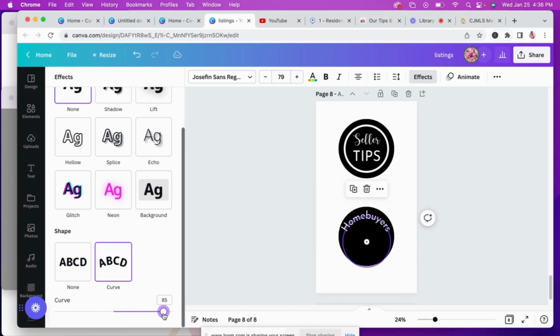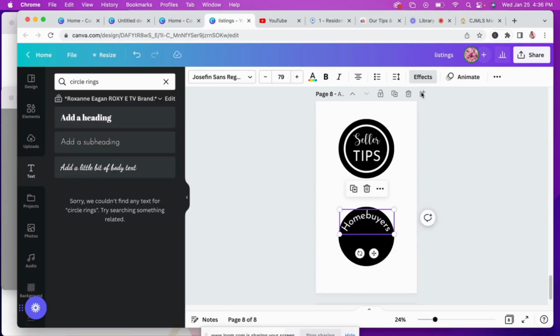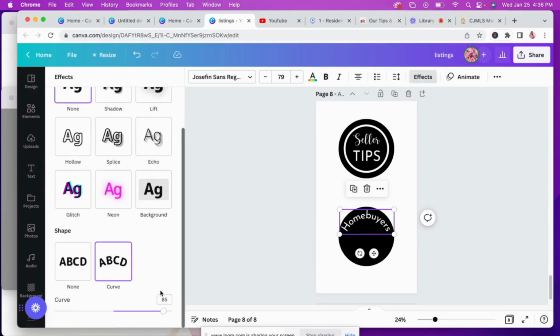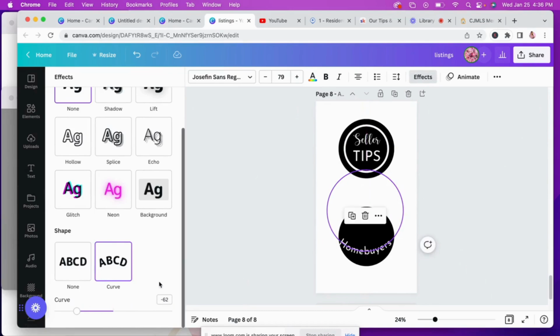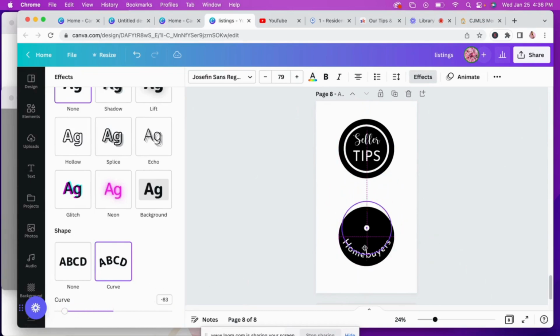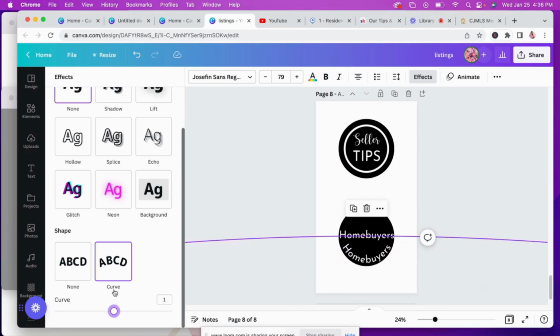Curve it a little more. You just, like I said, you're going to keep playing with this. Actually, wait. Bear with me here, guys. I'm sorry. Let's do this. This is what I want to do, because I have so many first-time home buyers that need info. Now we're going to do this, and then we're going to make it regular.